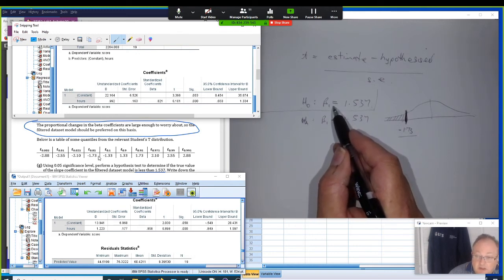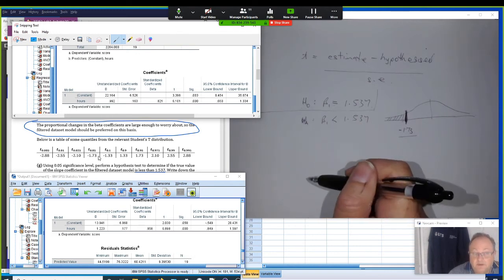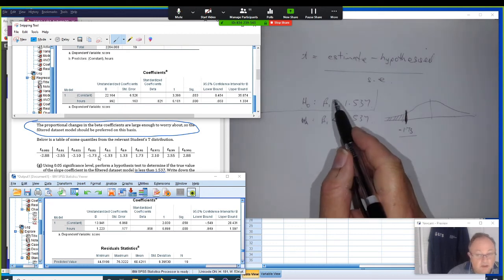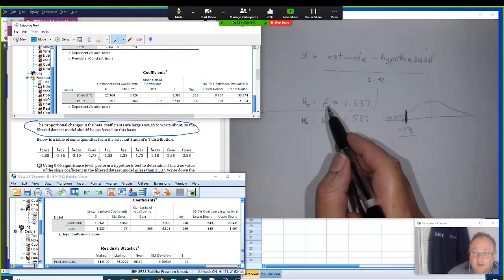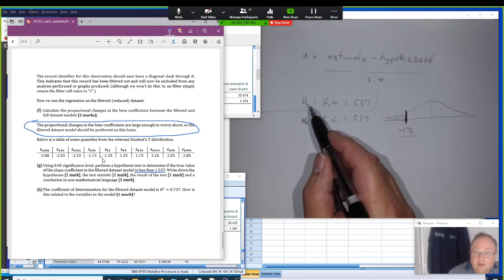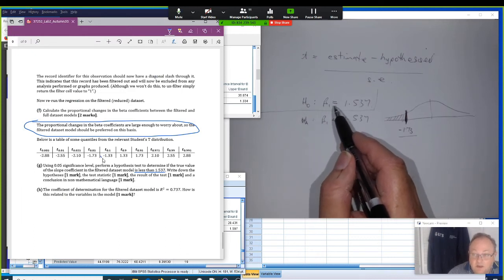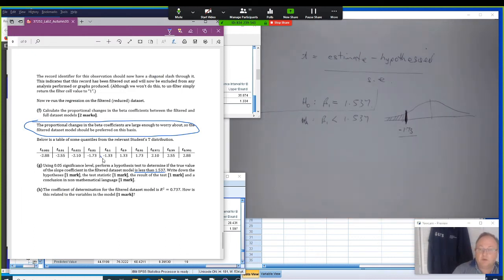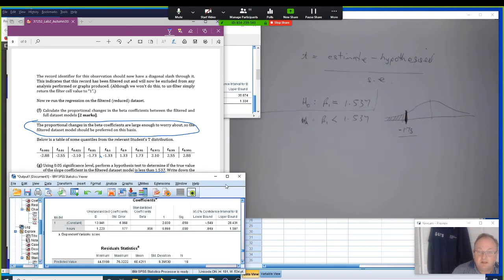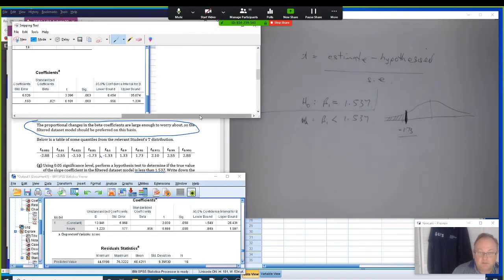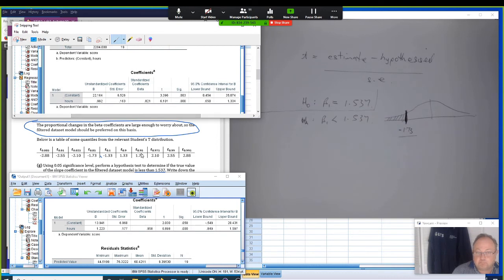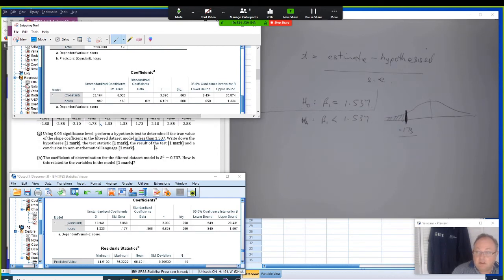It's a complete mistake and you'll get 0. And it'll impact on the rest of the question too. So you can take an ironclad guarantee from me. Jason said null hypothesis must be equal to. Whatever it is, whether it's words or whatever, it must be equal to. Don't ever make it anything else. All right, so we're getting closer.